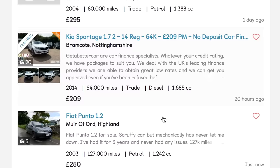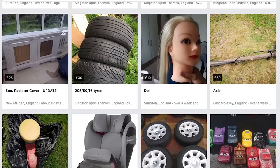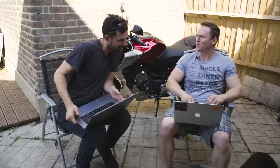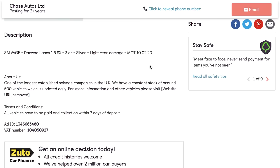Fiat Punto 1.2 for £250, and it's literally just gone on for sale now. It's too common. This is the trouble with Facebook Marketplace — there is, for sale, a doll's head under cars. No MOT. MG Convertible and MGF — that would have been good. I like them. I had one of them. Terrible. Daewoo? Light rear damage, MOT 2020, £225. That already gives me £25 for fuel. Put it in the maybe pile.